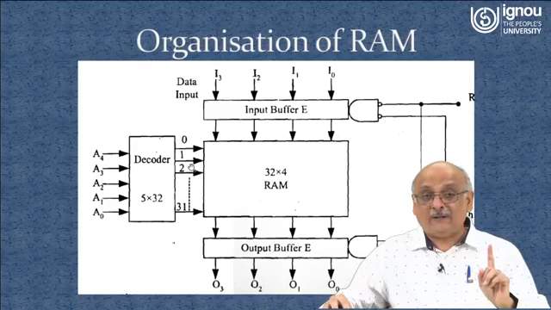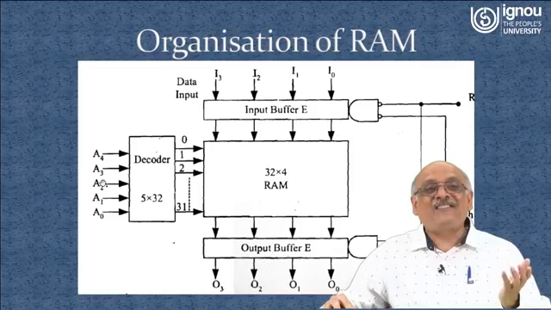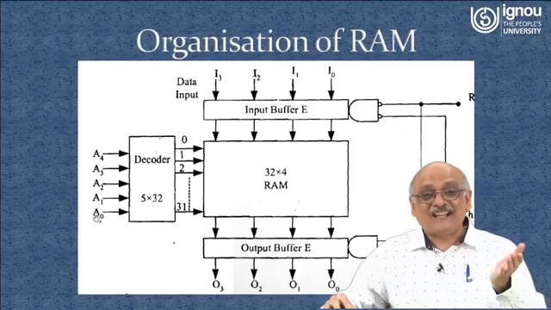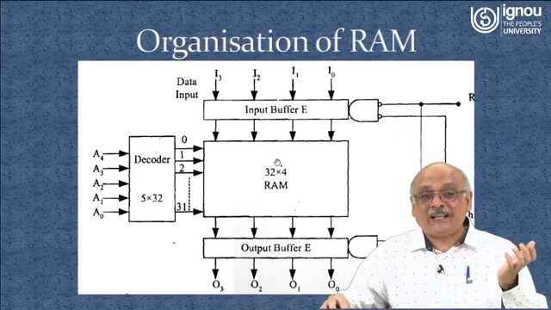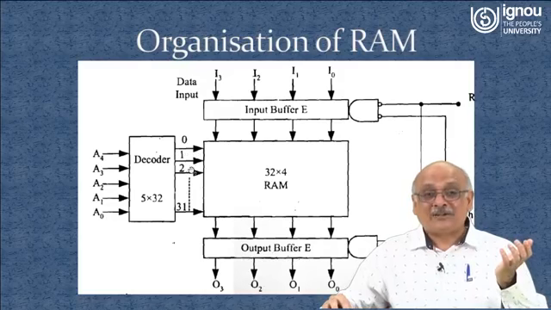Okay, only one line will be selected, not more than one. So this is how a decoder functions. Out of the given 32 lines, based on the input value, one line will be selected. What does A represent here? Addresses, right? So these are the memory addresses, and these memory addresses are going to select only one of these lines, which memory you want to read or write. So this is how the memory which you want to select will be selected.